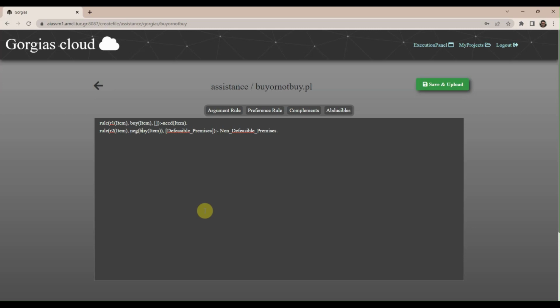So to not buy an item, the condition is that I do not urgently need it. Let's assume that this is divisible, to urgently need or not urgently need an item. So it's a negation here: urgently need the item.